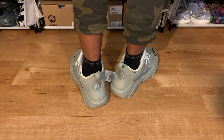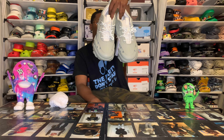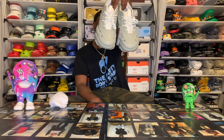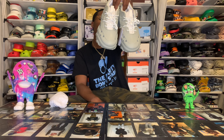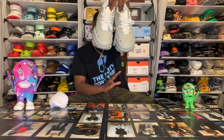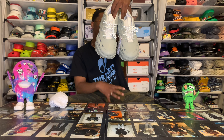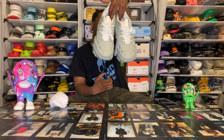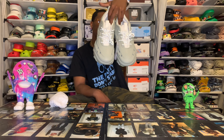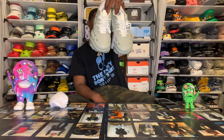Nova Trek — y'all been waiting to see these, I've been waiting to see these — here you go. Who all got down with your boy? Talk to me, Croc Fam — who all came through with the good old Nova Trek joints? Crocs is really diving into a different lane right now — we're talking shoes, tennis shoe, runner work with foam. I dropped a short on these, go check it out. If you were lucky to get these boys I know you're loving them like I'm loving them — beautiful aesthetically, comfortable. Talk to your boy, let me know what we're doing.